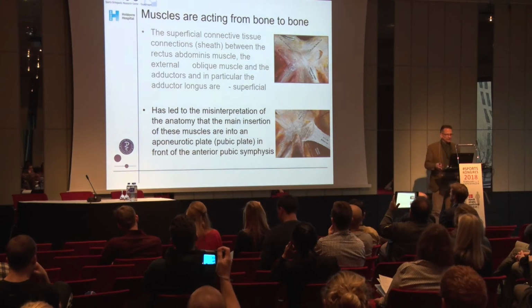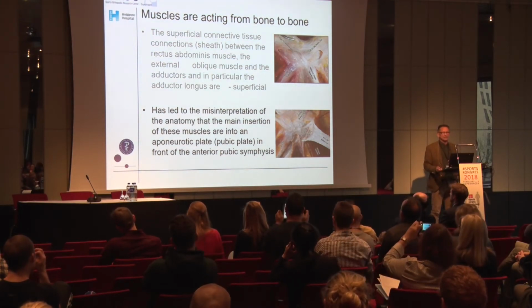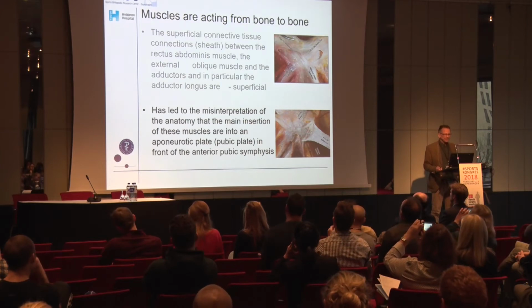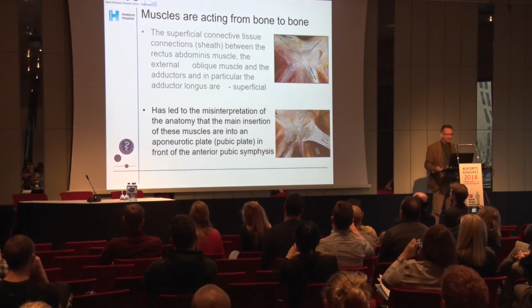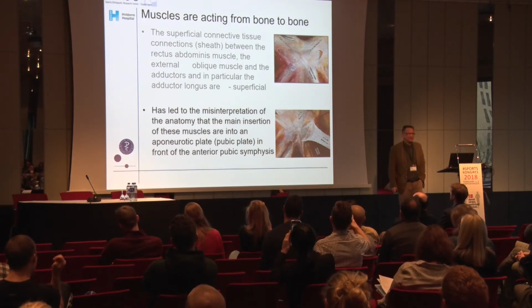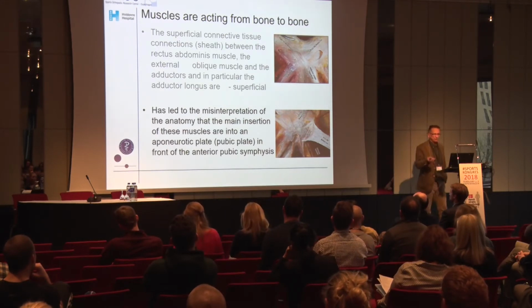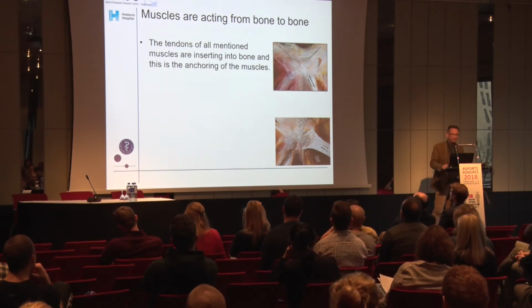So I think this has led to a misinterpretation of the anatomy, and that all these muscles have a main, common insertion, this pubic plate that sort of floats around in front of the anterior pubic symphysis. And this has led to a lot of misunderstandings of what we should actually do, how we should diagnose these patients.